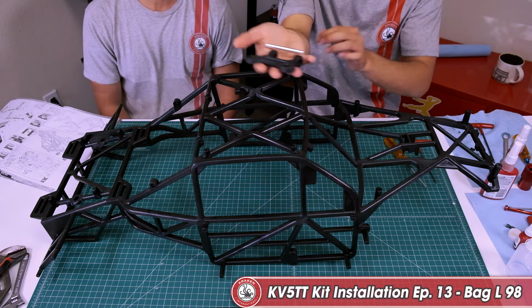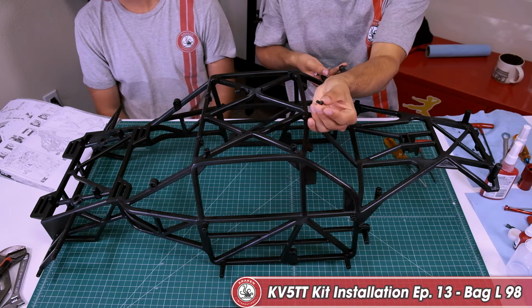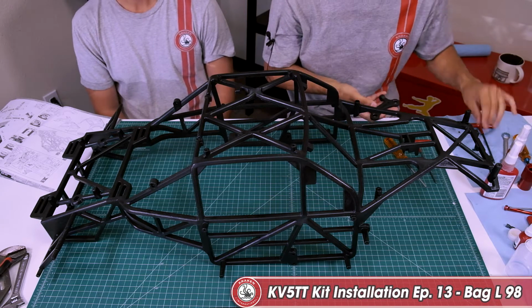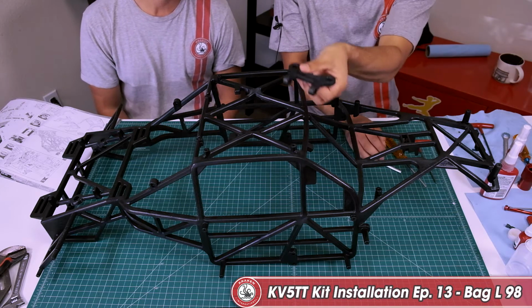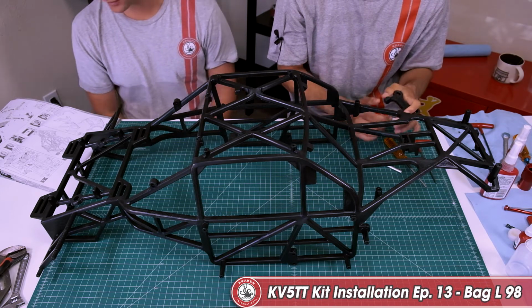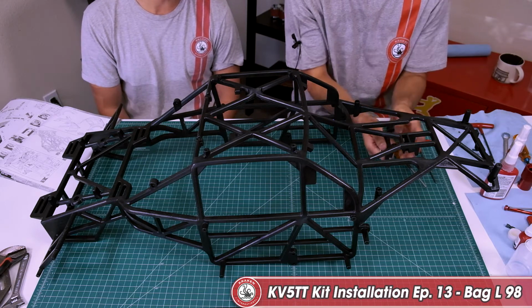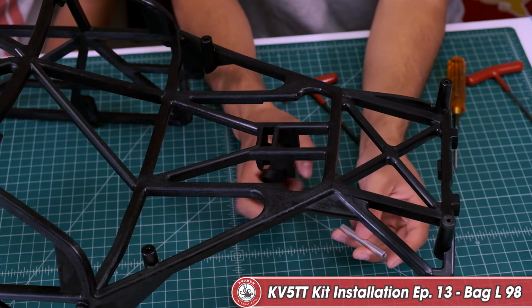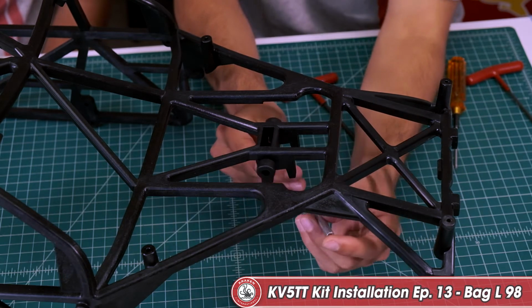Here's the hardware for the day. And then we also have 2 screws that we've primed and blue Loctited. Okay, so what you want to do here is you want to take your mounting flap and you're going to be inserting the cage support pin in between the cage and the flap. So we're on the front end of the roll cage right here. We've got the flap, we've got the rod that we're going to slide through here.